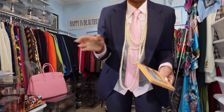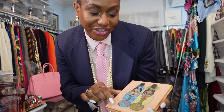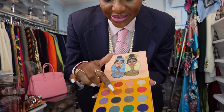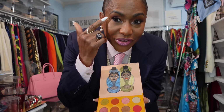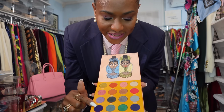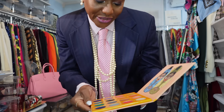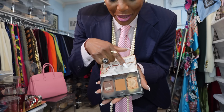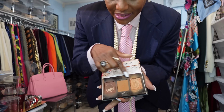All right. So before I go to the perfume, let me show you guys what I wore today. My palette for today is the Magic Mini by Juvia's Place. And the colors that I wore today, I used this one all over my lid. I used this one in my outer crease and also lined underneath. And then I used this one in my inner crease. Yeah, those are the three colors that I used today. And y'all always know that I use my highlighter and this. Listen, I'm gonna have to get a new palette soon, because you could tell the colors that I use.